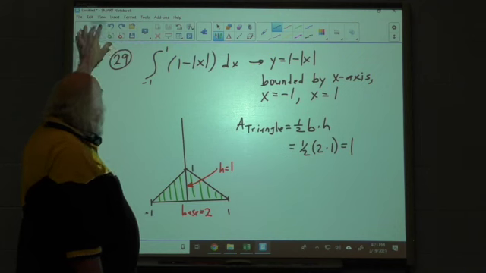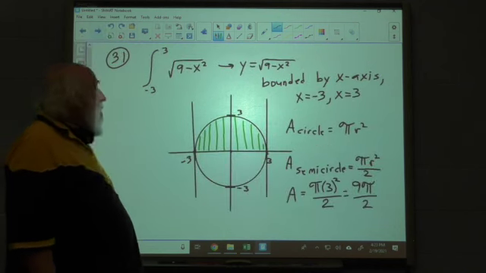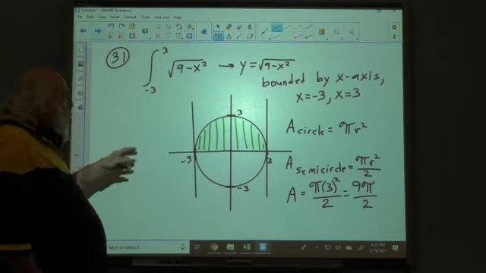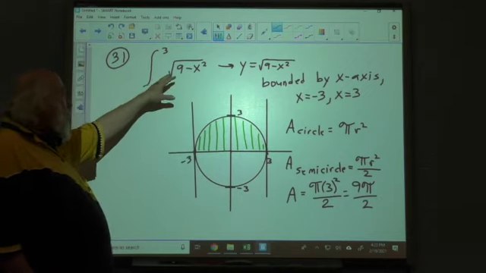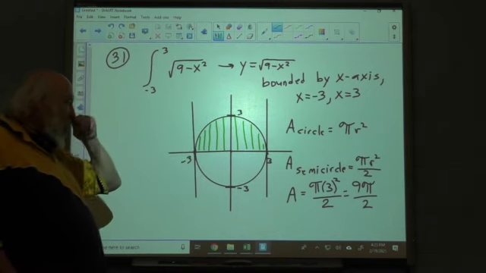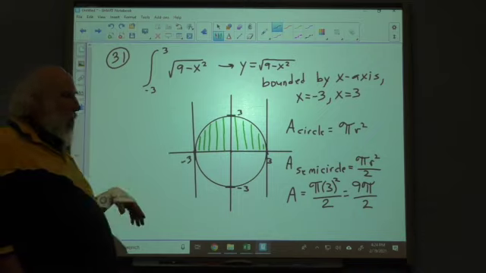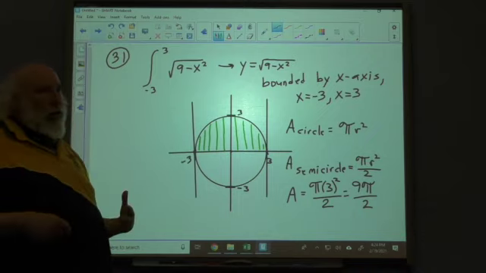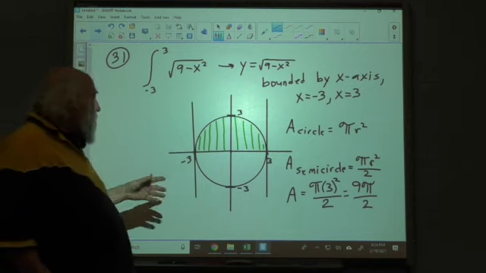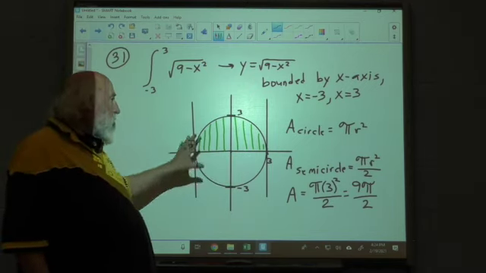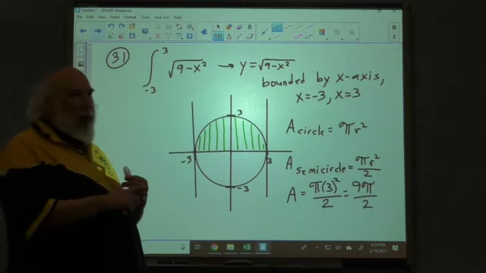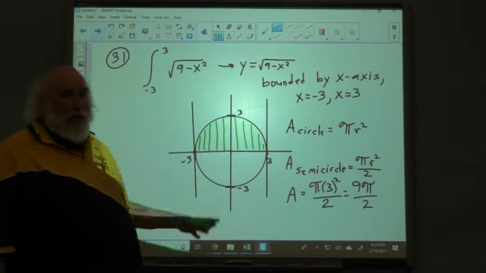All right, the last one is number 31. Now, for this one, if you were to plot y equals the square root of 9 minus x squared, you'll only get half of this. You won't get the full thing. There's a couple of reasons why I put the full thing on there. Because I wanted to demonstrate the fact that you can get a full circle on there if you use y1 equals this, and then y2 equals negative this. So if you want a circle, it'll come.